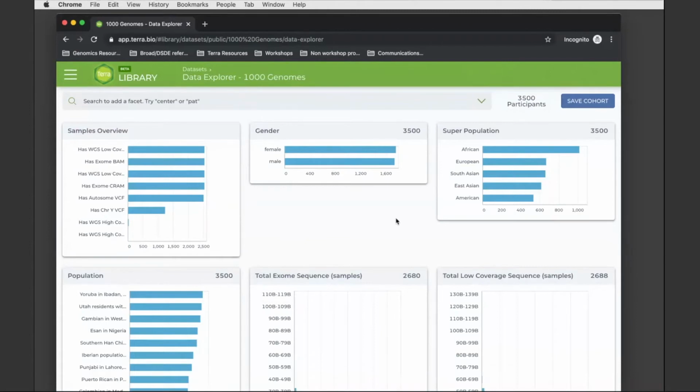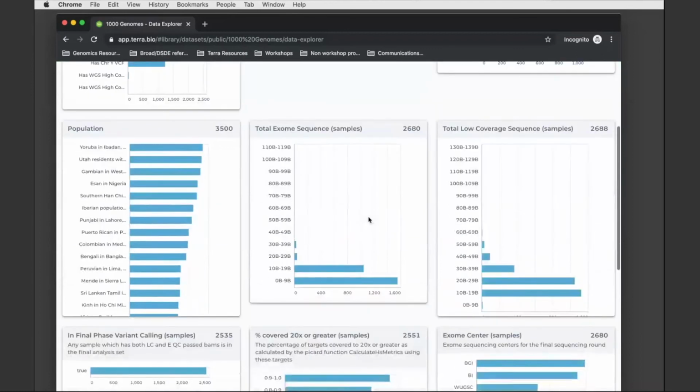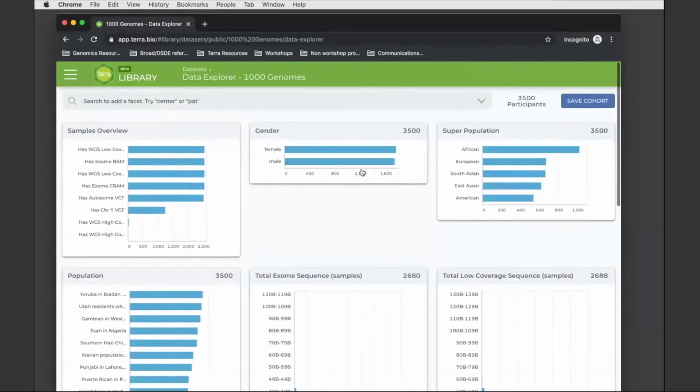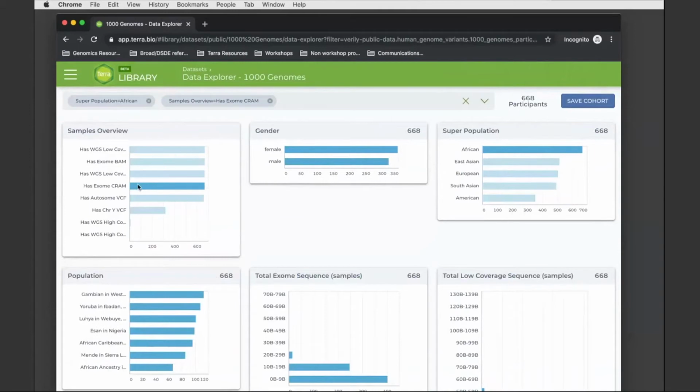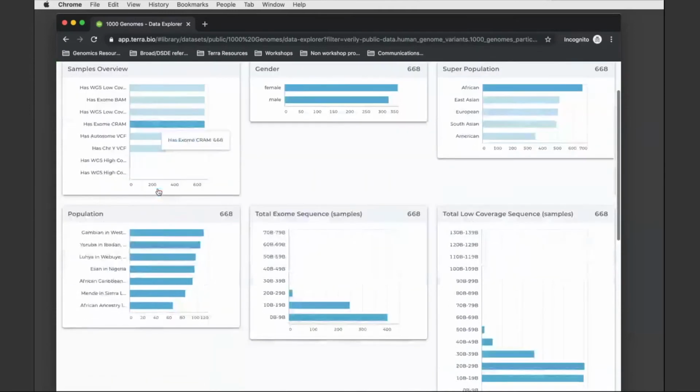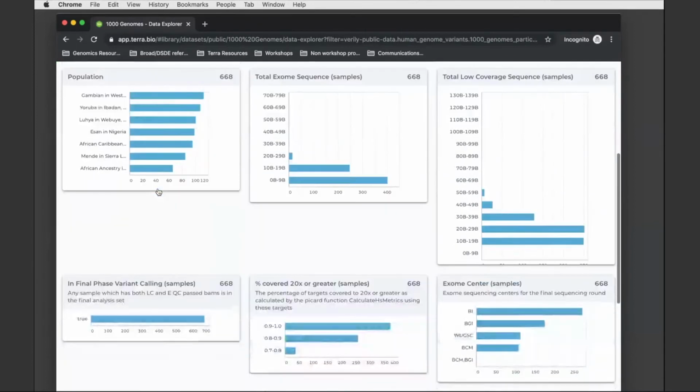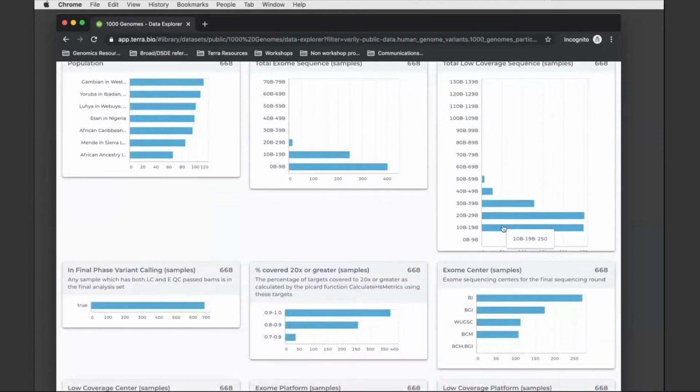So as part of the exercise, I would like everyone to go ahead and make up some inclusion criteria for your study. Say you only want to study Africans, you only want participants that have an exome cram, and we want people with a lot of coverage.